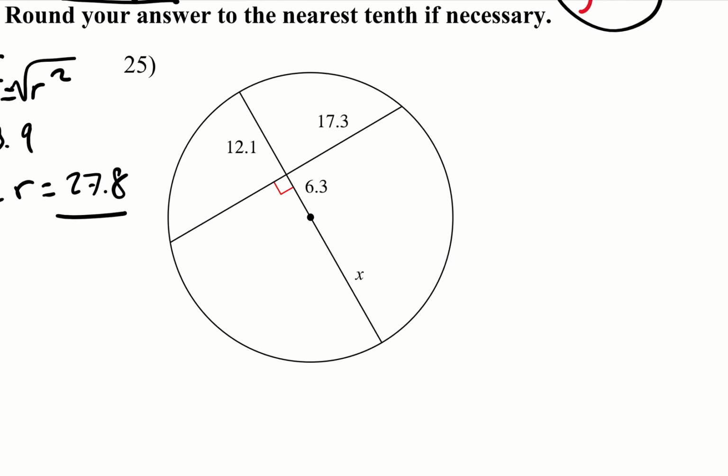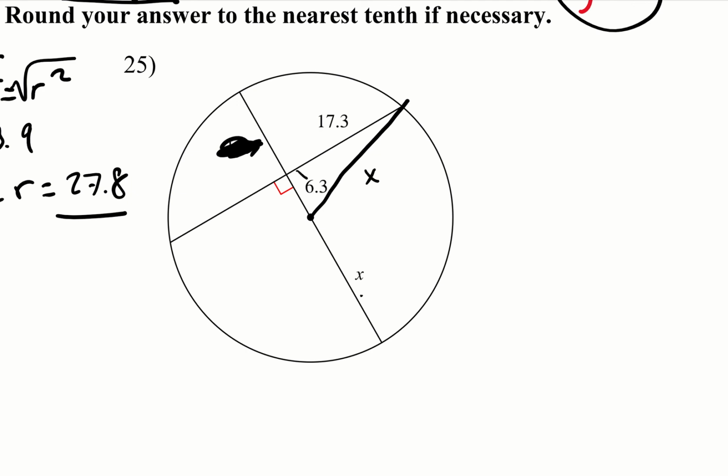So it's for number 25. Here we're trying to find this portion of the segment, and I believe this is also the radius here, I'm assuming, which again, they weren't supposed to give you this number here in the problem. You're supposed to be able to figure out the radius without that number. So we can find the radius here, and that radius is the same as this. So we can call this x as well.